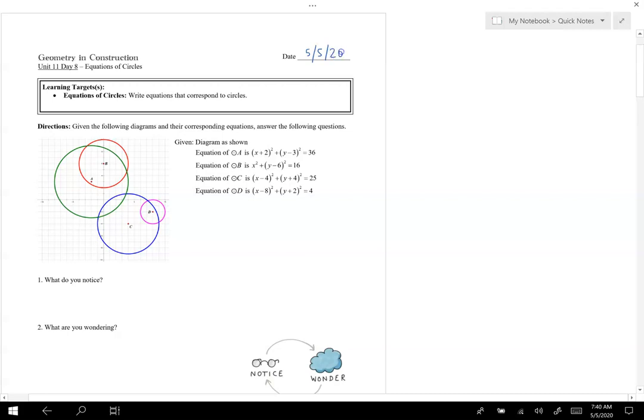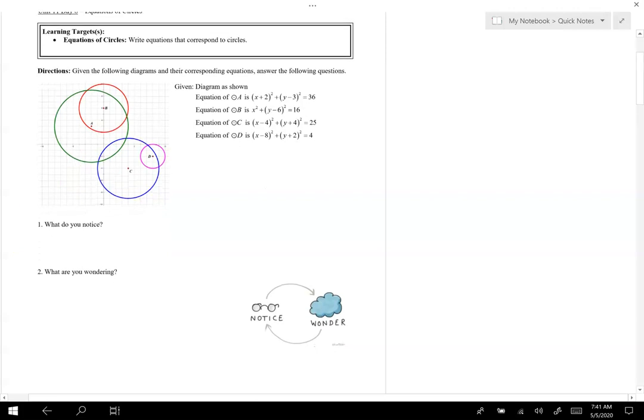We've got a few weeks left of school, and we're in our second to last topic. So, equations of circles. We're going to learn how to write equations that correspond to circles. I'm going to zoom in here in a moment, but what I would love for you to do is pause the video and see if you can notice how these graphs relate to the equations of their circles. What do you notice? And what do you wonder about? All right, so pause here.